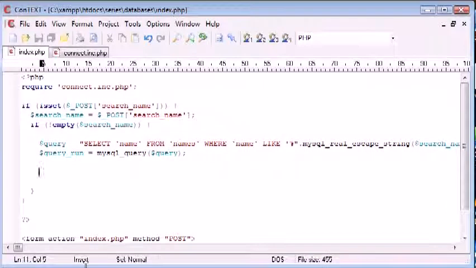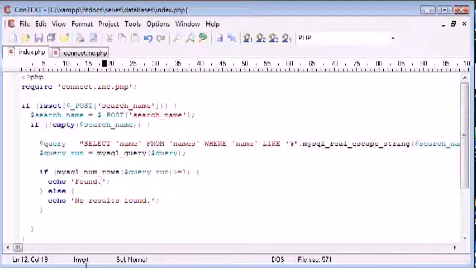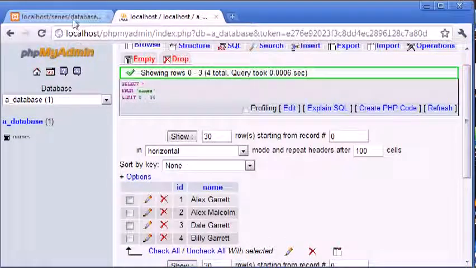So let's go ahead and check how many results we have got back. So what we can do is say if mysql_num_rows, and we're going to feed this the query_run. This function is basically counting the number of rows returned by this query. So if they're greater than or equal to 1, then do something. So we want to display the results. Otherwise, this means that no results have been found, so we can just echo no results found. Up here for now, we're just going to write echo found. We're not going to display the data now, but we're just going to test that our query is actually working.